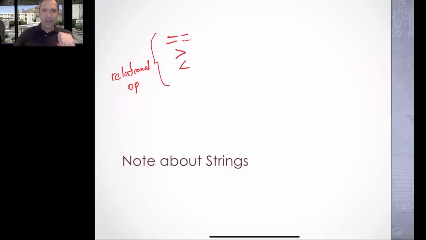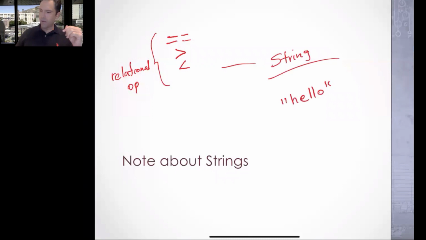One particular case is what happens if we want to compare two strings. What happens if you have strings like hello, and you have a variable, and the variable has this string.